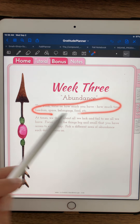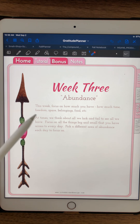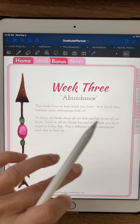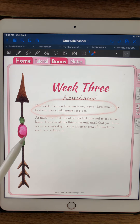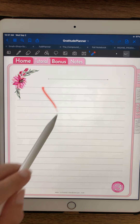Think about how much freedom you have — especially time freedom. Especially right now with COVID, we're so focused on the things we can't do. But what are some things you can do? Did you lose your morning commute and gain an extra hour a day you would have spent in the car? Are you saving on gas, so there's a little bit more money to do other things because you're not driving back and forth? Think about the different ways in which you have so much abundance. Pick things that can be big or small, but focus on that for six days — how is your life abundant?